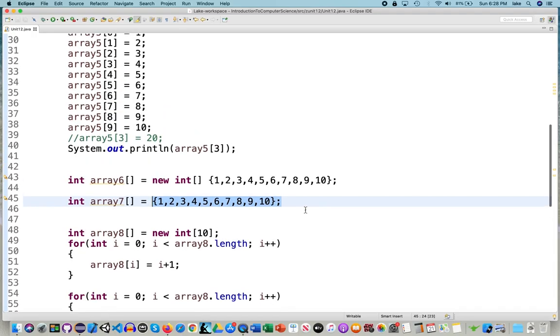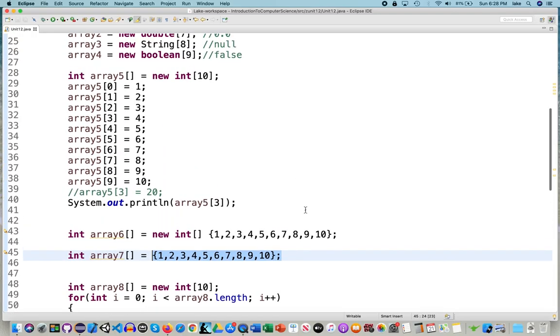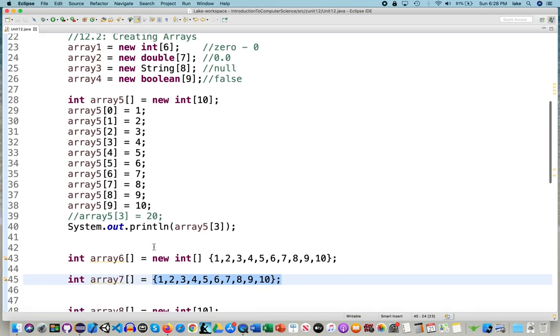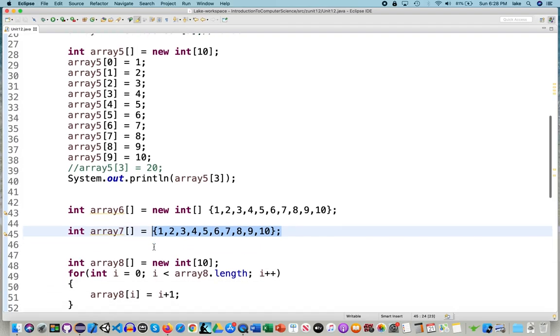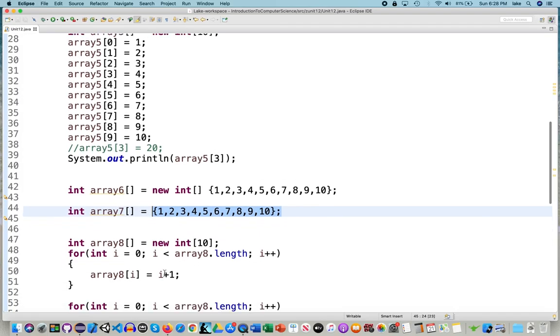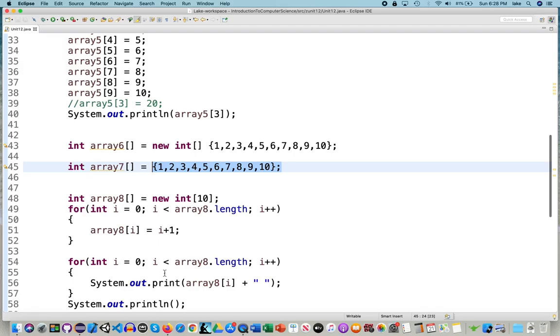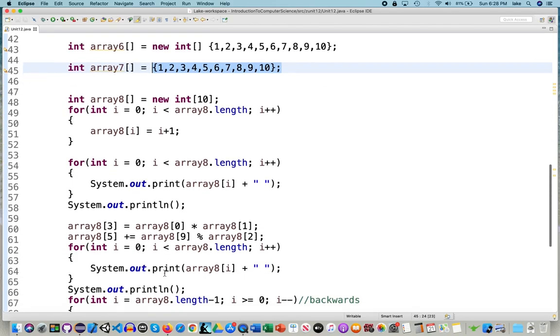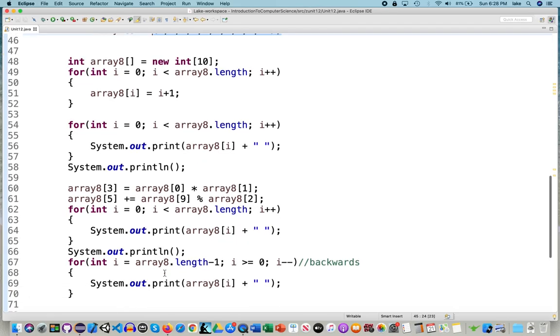Again, this is how we create them. This is how we populate them. Let's take a look. So we're creating 4 ways. Choose the one that makes sense to you. It's not always that you can use either one. You have to look at the app and make that judgment. And then once we come down here, we see that we could do stuff with them. Print, change, update, and so on.